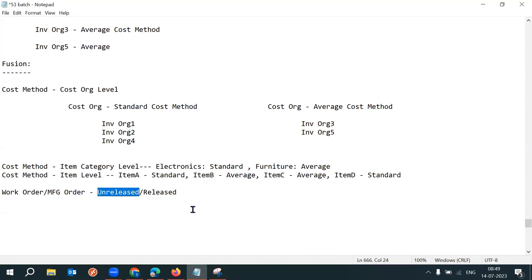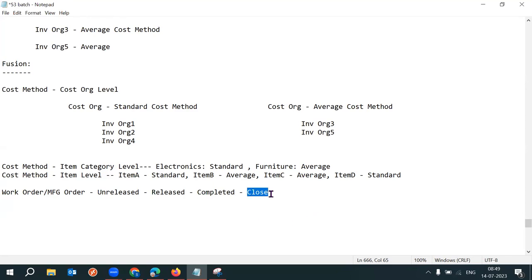Unreleased, and then later released. The next status, once you are done with your manufacturing, is complete. And after completing the manufacturing, you can close the work order.